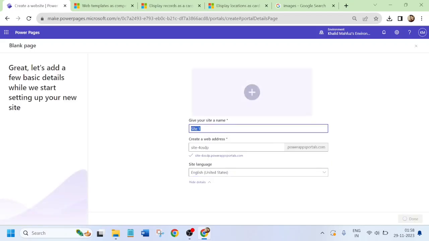Okay, so now let's name this site. I'm going to name it demo, and you can see the site name is showing as demo.power-app-portals. As I said, Power Pages was previously Power Portals.